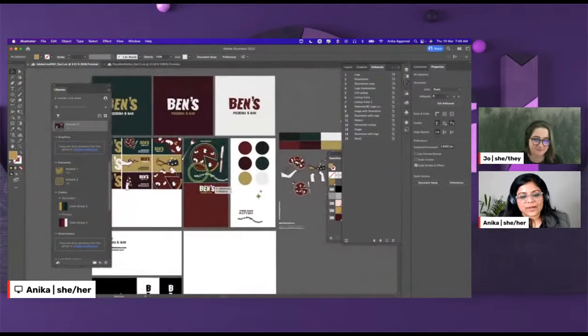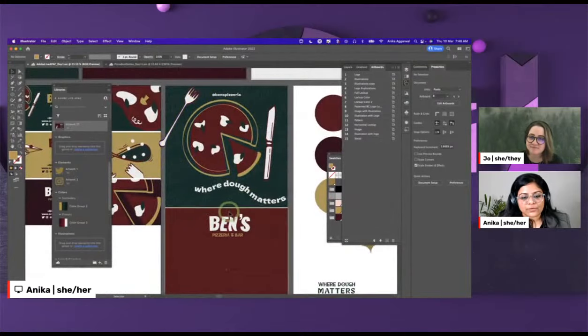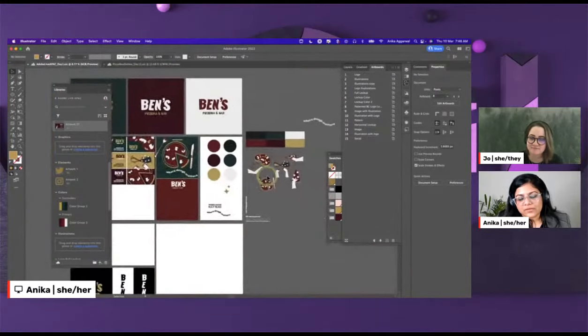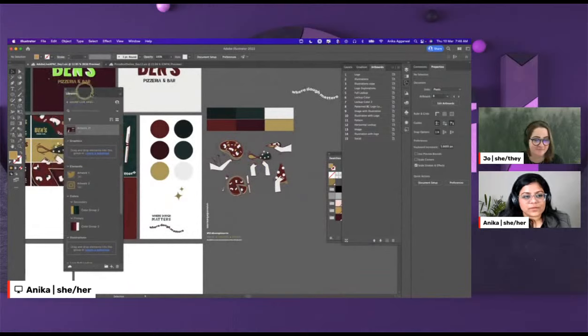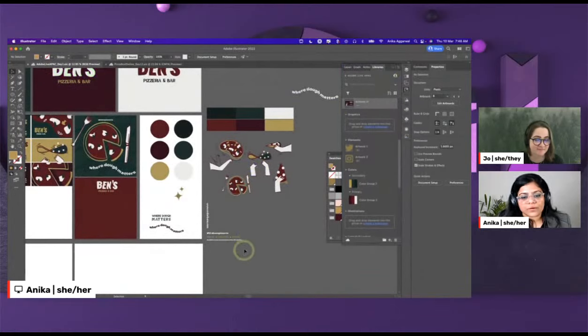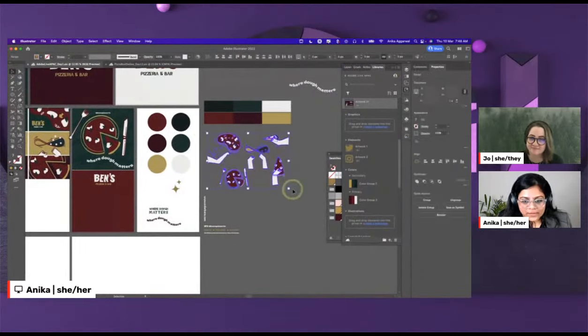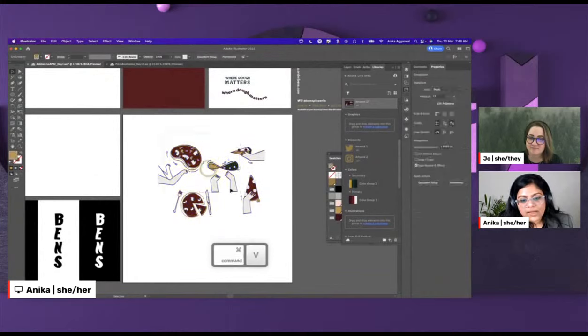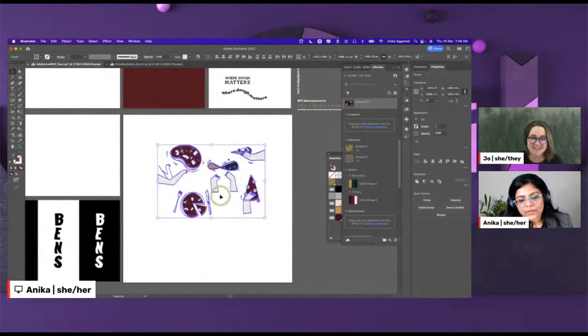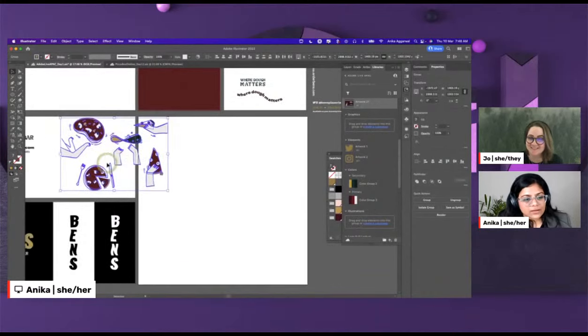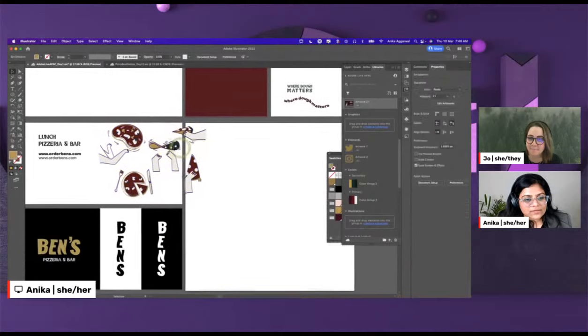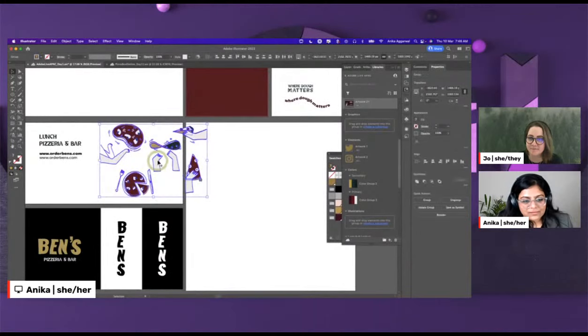All right, let's dive into patterns. As you can see, I do have something going on here, but I want to make a pattern with these illustrations. There's multiple ways to do it. I'm going to put this on the side when we talk about patterns. I did make these illustrations that we talked about yesterday. I'm just going to paste it right over here, and now the keyboard shortcuts are working again, so you can basically see it right over here. Fantastic. Yeah, I did notice that.